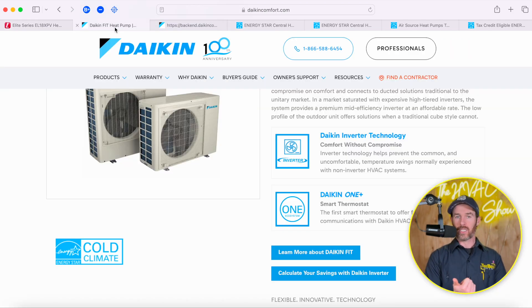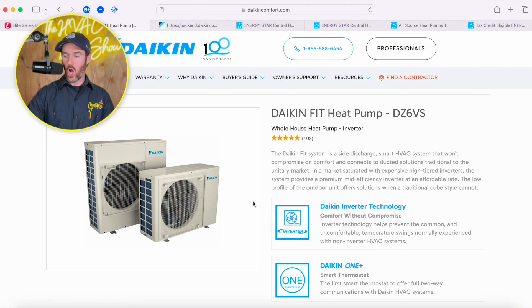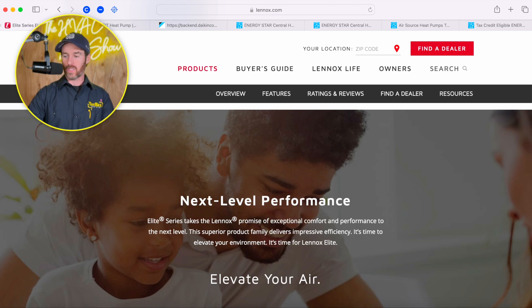Both these systems have what's called an electronic expansion valve, or EXV. The benefit of communicating systems is that they can be paired with air handlers that have an EXV. The way it works is that it's a device that opens and closes based on a call from the thermostat and from the condenser outside. When the variable speed compressor first ramps up, it opens ever so slightly to allow a little bit of refrigerant into the coil. The benefit is that the system is more efficient on startup, better at cooling, and it pinpoints the exact amount of refrigerant going into the coil — which is also how it maintains comfort and stays much quieter than non-inverter counterparts.